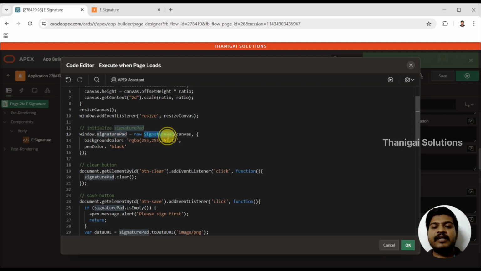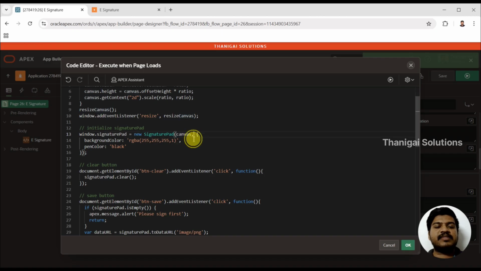We are creating an instance of that signature pad, and we are passing where it should integrate the e-signature, which is this canvas element that we created.